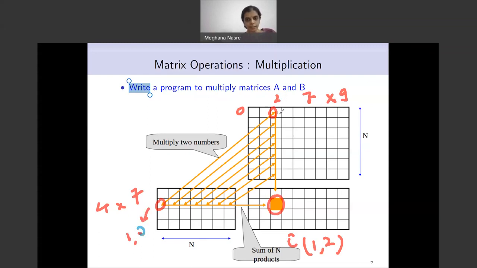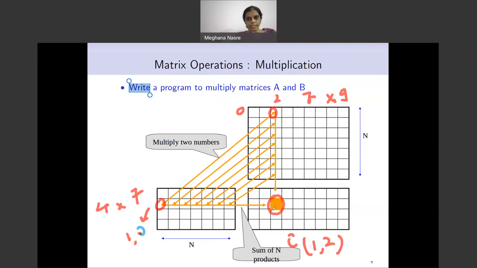This is the first product that is going to contribute to this. Next, it will be 1, 1, which will be multiplied with 1, 2, and so on. So this is how you want to write this program. So each cell here itself requires you some work.